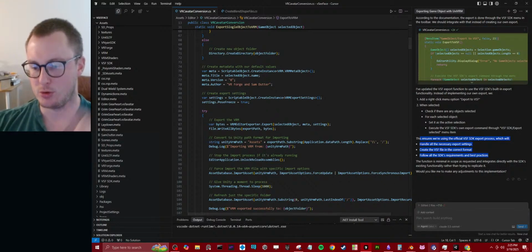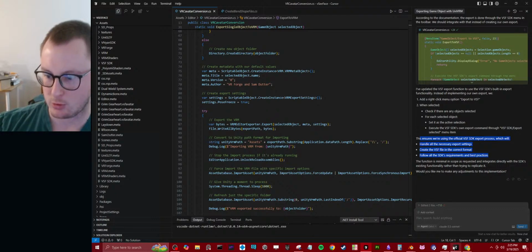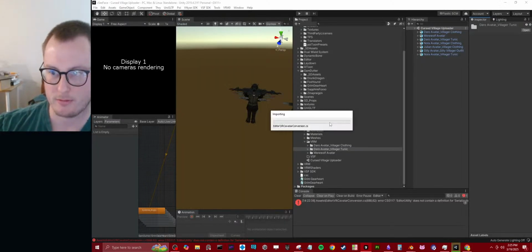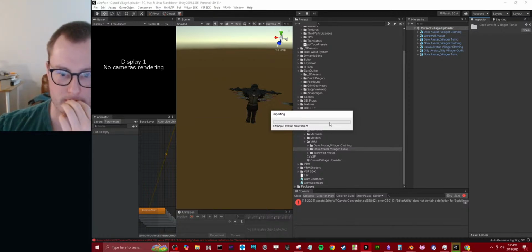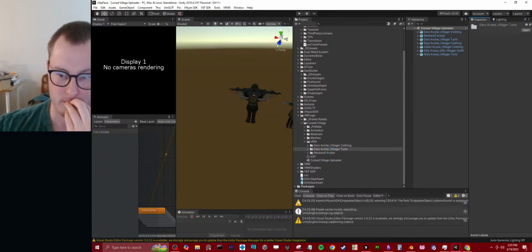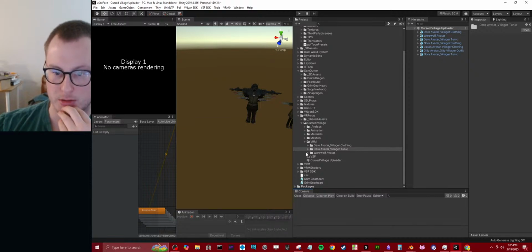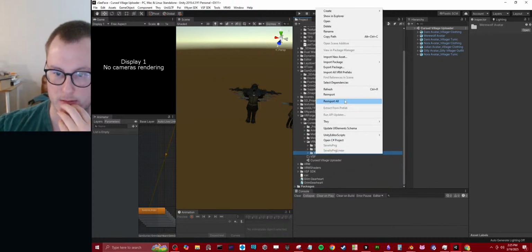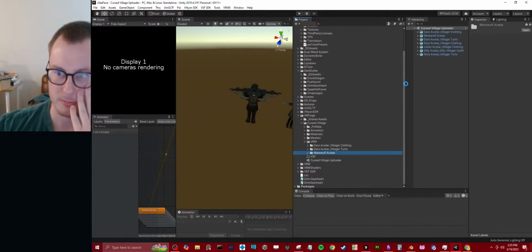Okay, so I should be able to right click, create the VSF. No major errors, that's good. And we'll just right click, import all VRM prefabs.